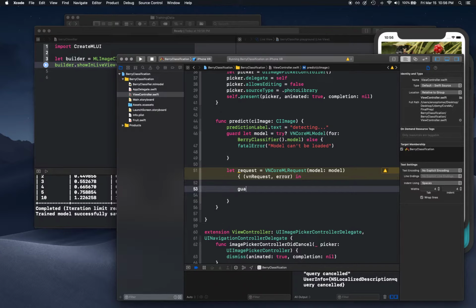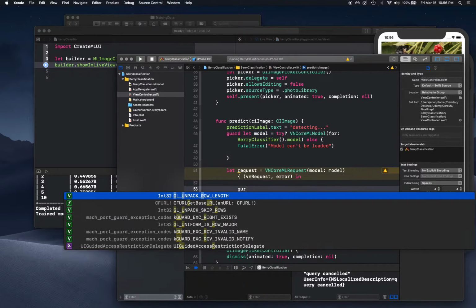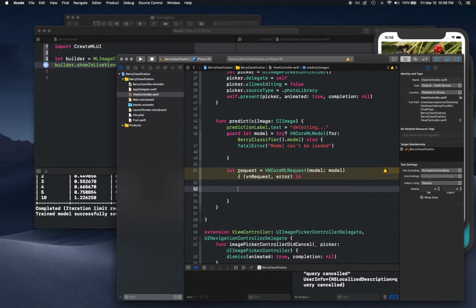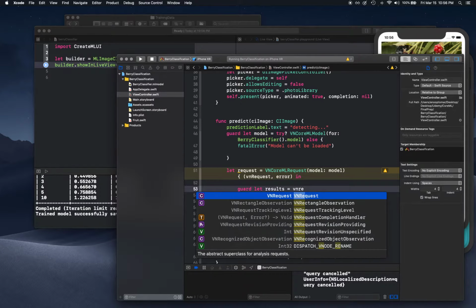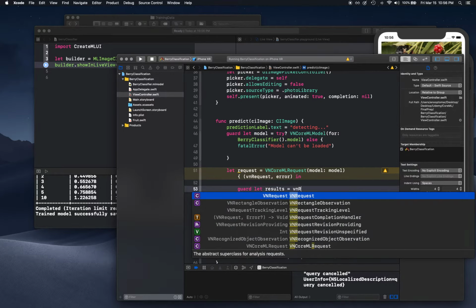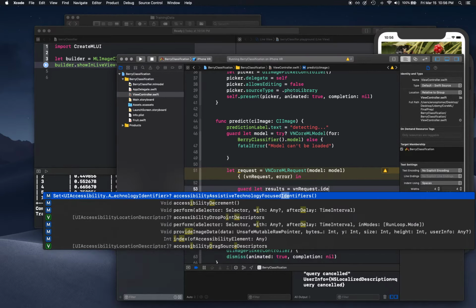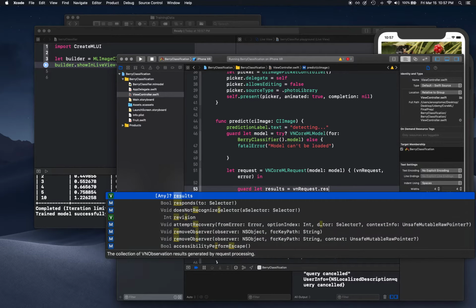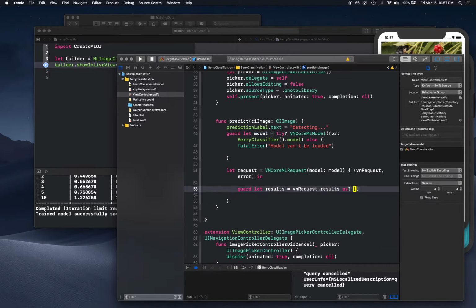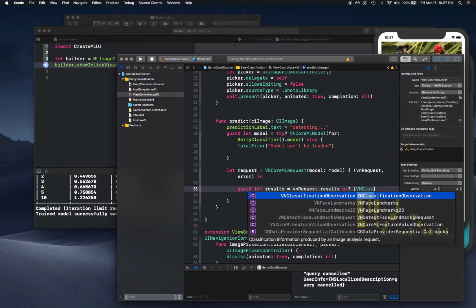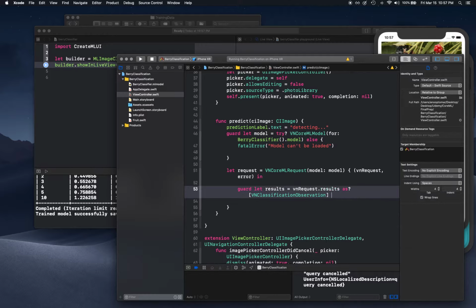Okay, but we're definitely going to extract the results out using guard let. Guard let results is equal to VNRequest dot results, oh sorry, VNRequest dot results as VNClassificationObservation. So we're going to get all the observations.